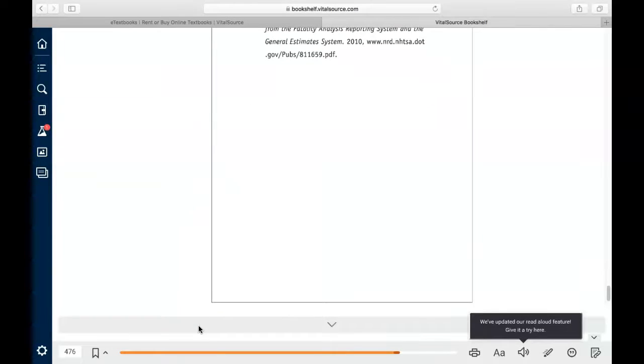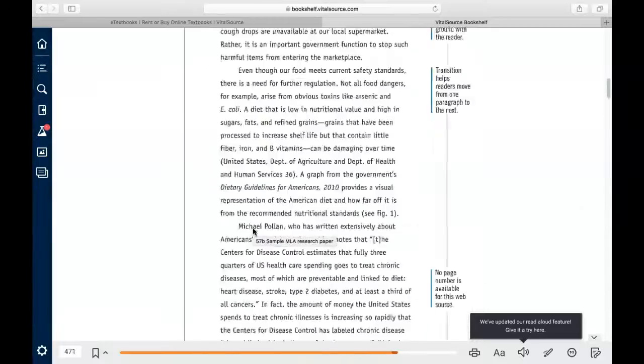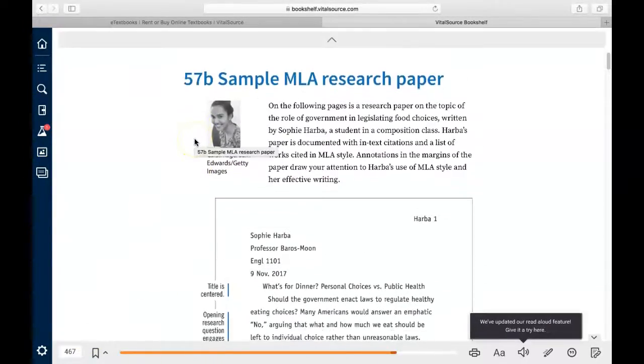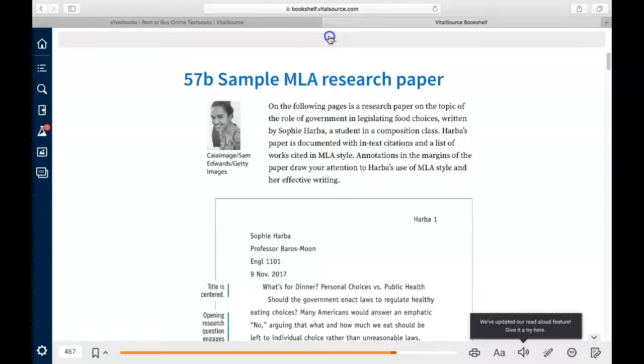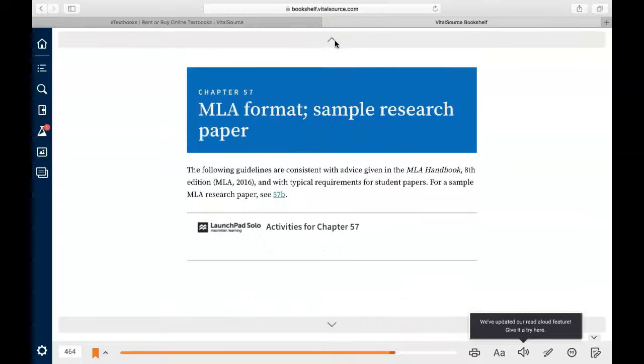Now this is just a sample for you to see what a sample paper looks like, but to construct it, you would go into the table of contents and look at the whole section on MLA format.